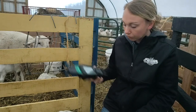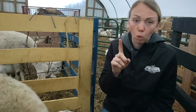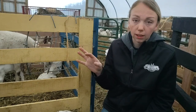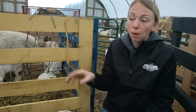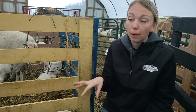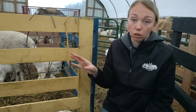This ewe — she'll move around in a minute. She only had one lamb, a single, so this should be pretty easy. We do a color system, so mom and baby will get the same number painted on them with a livestock spray paint. Because it's a single, it'll be blue paint. That way it's easy to match up mom and baby when I'm looking through everybody to make sure they're doing good.